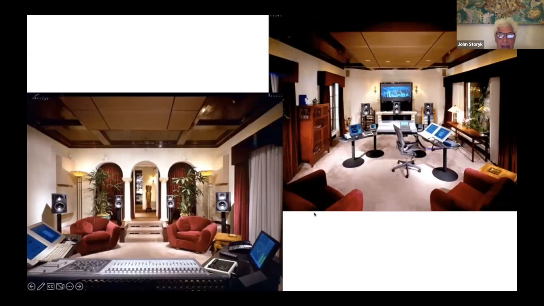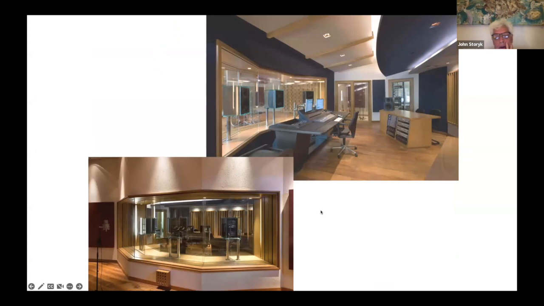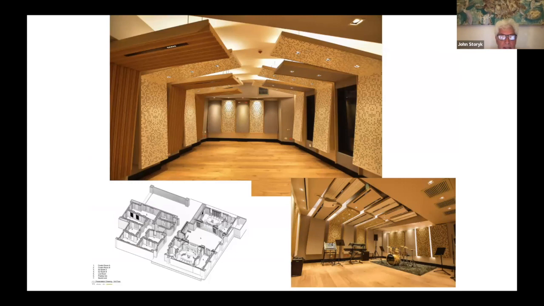An early immersive studio, Bobby Margoloff's Mikasa Studio, literally in his house, thus the name, to VSL Studio in Vienna, again, another immersive large control room. We've had some really interesting moments. We've been able to put monitors in glass, which has been a very interesting way of getting ear level monitoring, but still being able to see 180 degrees into a studio. Some more examples of extraordinary materialization. We'll talk a little bit more about materialization later.